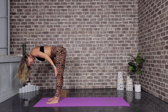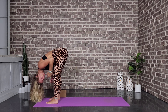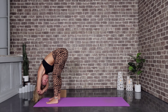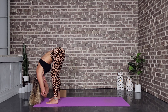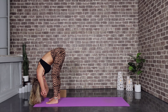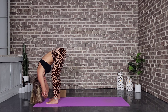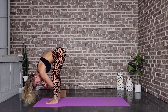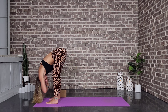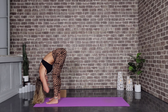Inhale, lift up halfway. Exhale, fold. Let's just hang out here for a second — rag doll — or you could interlace the hands behind the back. If you just like to find stillness here or just a slight sway left to right, be my guest. Tap back into the breath here, forgetting the thoughts about the legs or the back and just hanging here, focusing on the inhales and the exhales. As always in all of my classes, there should never be any sharp, shooting, or stabbing pains. A slight level of discomfort is fine — we should be aware enough to know the difference.